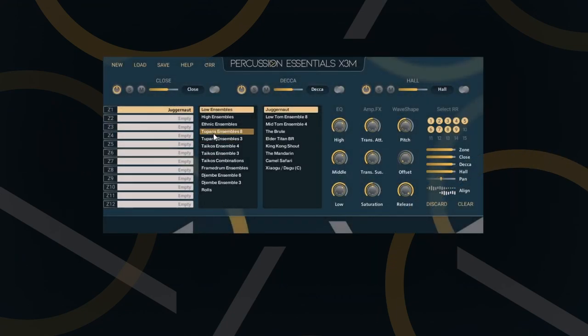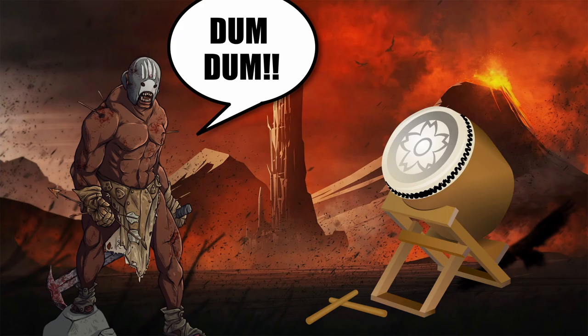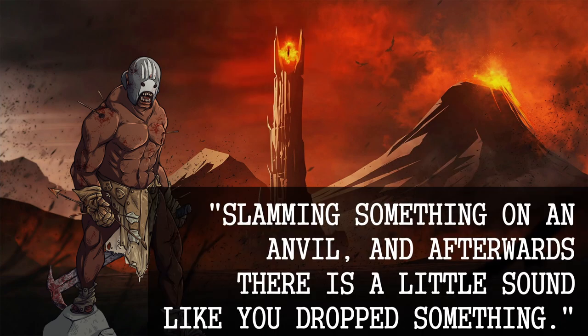Percussion Essentials X3M comes with ensemble drums in different section sizes, but it also spices it up with a thematic approach of creative instrument combinations. This adds a unique flavor to the library. The patch name Urukai, for example, immediately made me want to load it up and find out what's hiding behind it.